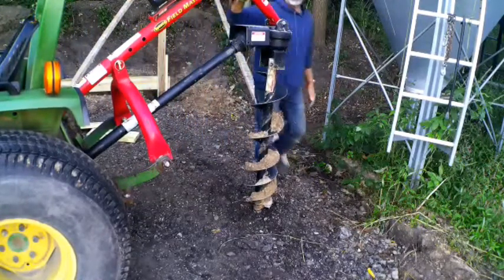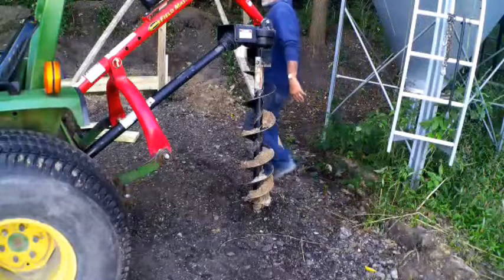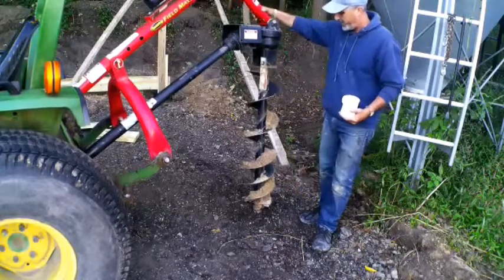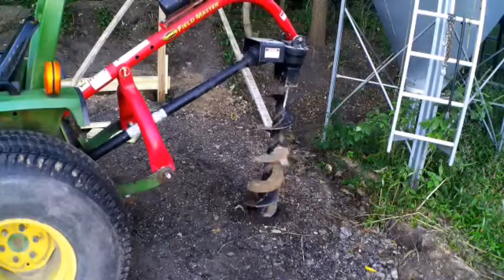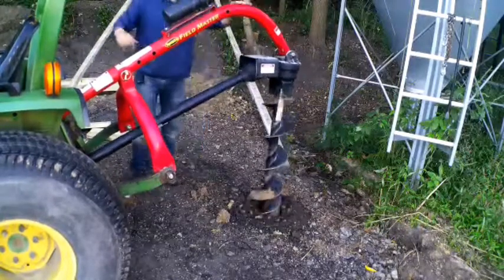So right about there is where the hole's going to go. You can even get in between your two beams and just from a distance look, just to basically make sure it's in the middle. You're still going to probably have to clean this hole out a little bit. But this is right in the middle. So we're going to auger this down. Like I said, make sure this thing is straight. You see it's hitting rock.